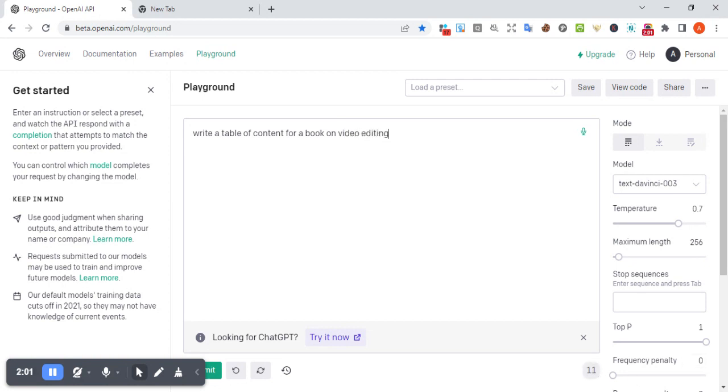When you type this, you can submit by pressing Control Enter, or you click on Submit at the right hand corner here.